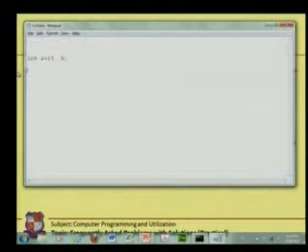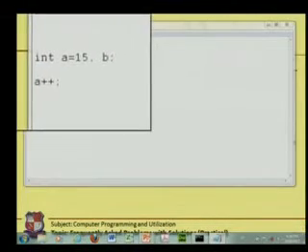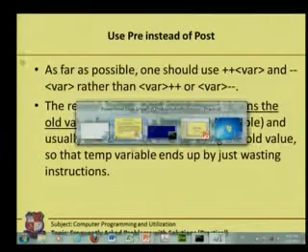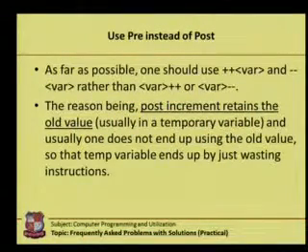But somewhere in your program you are simply writing a plus plus and your intention is you just want to increment the value of a by 1, then it is better to go for plus plus a, which will reduce your code. No doubt we are not looking at that optimum level, but in some cases questions are asked which is preferable, so these two cases are given. In the first case exactly you should write a plus plus, but in the second case writing plus plus a or a plus plus does not give any big difference, and that's why you should prefer writing pre-increment.